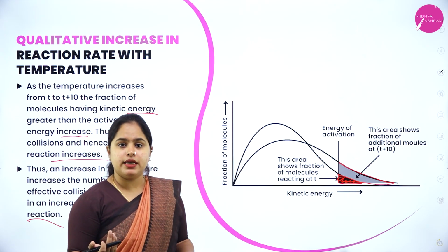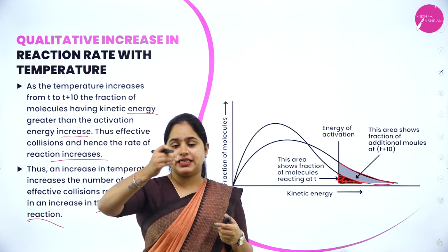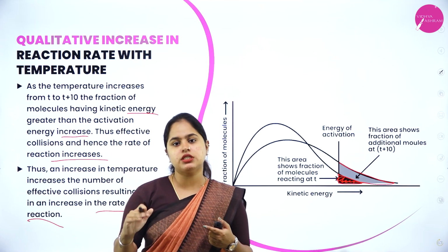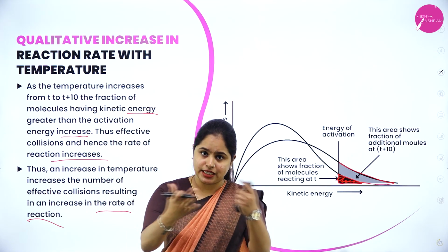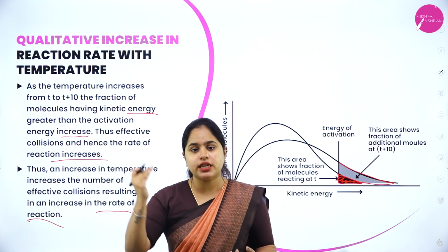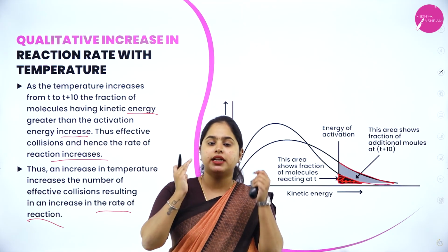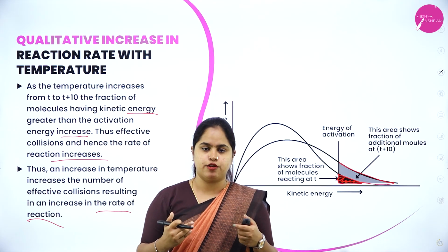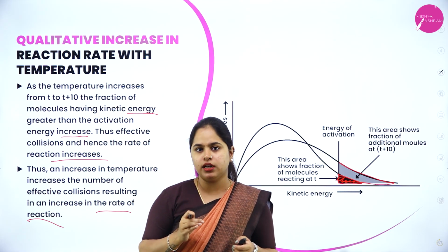So, what is happening here? When the temperature is increased, the fraction of molecules attaining the activation energy is more, hence more effective collisions, hence the products will be formed easily. Hence, in general, as the temperature increases, the rate of the reaction also increases. I hope the dependence of the rate of reaction on temperature is clear to you. Hence the Arrhenius equation is a very, very important equation.